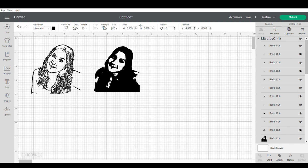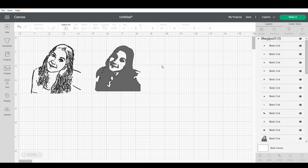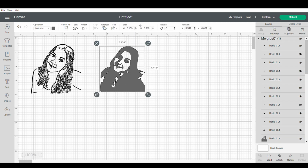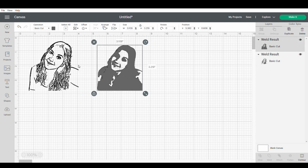Give it a minute while it does it, and I will let you know as soon as it is done and how I know. In the meantime, I'm just changing the other one's color so that we can see it a little better. Still waiting. You see it really does take a little bit, but I promise it's worth it. Okay, there we go. Now it is all welded and attached together.